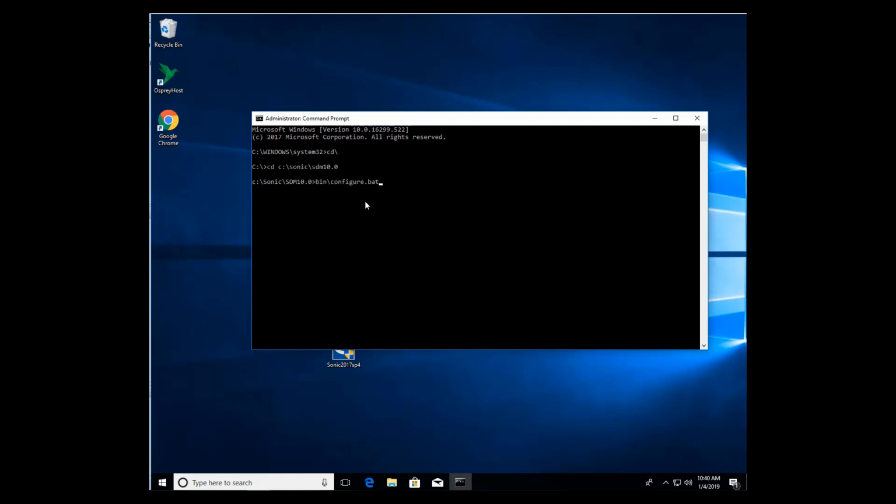Do not change to the bin folder and run configure.bat directly. The configure.bat that is provided along with some other support files expects to be run from the SDM10.0 folder. Deviating from that will break the batch file and cause your configuration to not occur. At this point, we're going to press enter to execute the file.